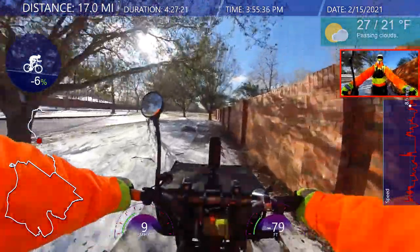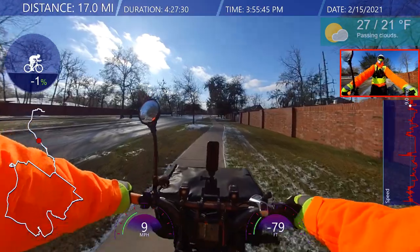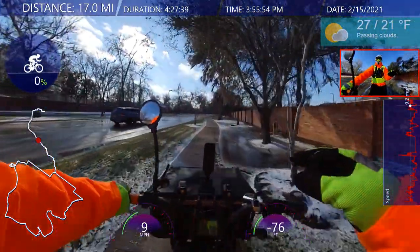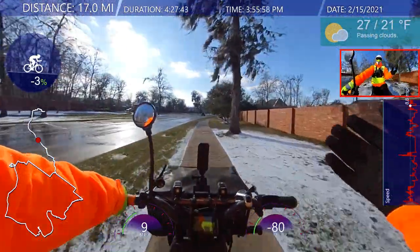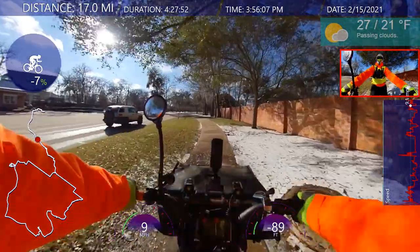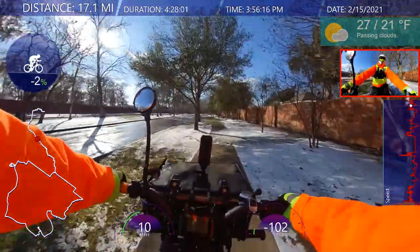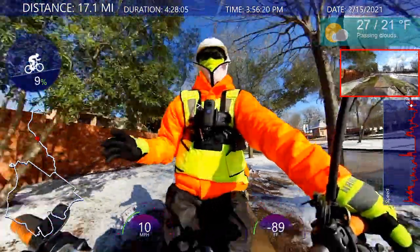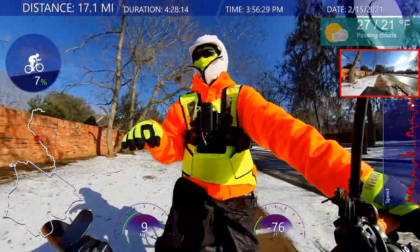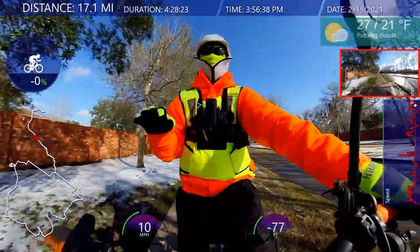For me riding right now, I don't see how front wheel drive would have helped — I think it would have made it worse. I would have been spinning out, because it's about how you balance on the bike and where you shift your weight. Front wheel drive changes the dynamics of how you ride the bike. With practice you can do anything, but in my opinion it gives you a false sense of security. Anyway, I'm headed home — I had a great day riding. This is a novelty for me since I don't get snow that often.